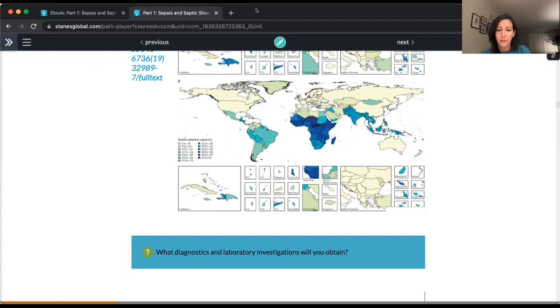A full blood count, great. What else? In North America, we actually say a complete blood count, which we call a CBC, but in a lot of places it's called a full blood count or FBC. ABG, great. If you have access to arterial blood gases, I think that's a reasonable thing.